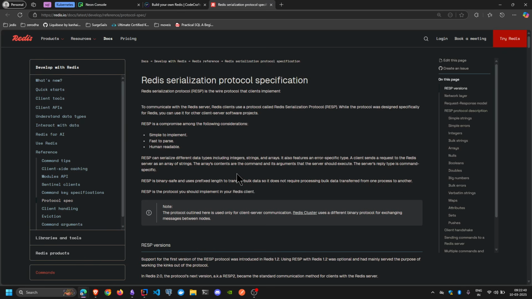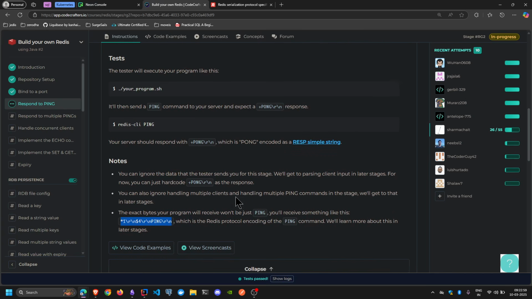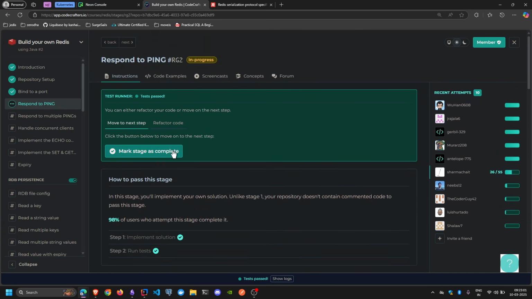Similarly, YAML, yet another markup language, is another serialization protocol. Redis has its own serialization protocol that we need to implement in this build your own Redis challenge. We'll learn more about this protocol later. We'll go a lot in depth. In the meantime, let's go ahead to the next stage.